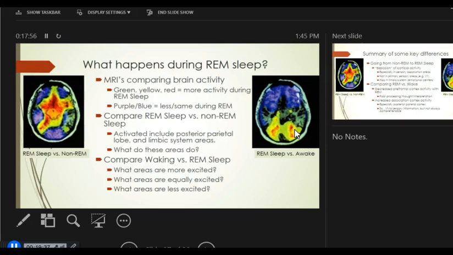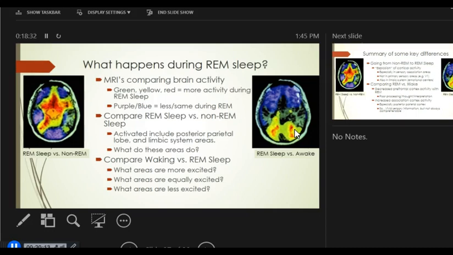Those initial somatosensory areas that you arrive in would be over here, where there's actually not a lot of activity. But the area that's lighting up in REM sleep tends to be this area of the posterior parietal cortex, where the higher order processing of sensory information tends to come in. That does include somatosensory, touch and proprioception, but it's also an area where those signals seem to intermingle with cells processing visual or auditory signals. So we sometimes call these multimodal association areas.